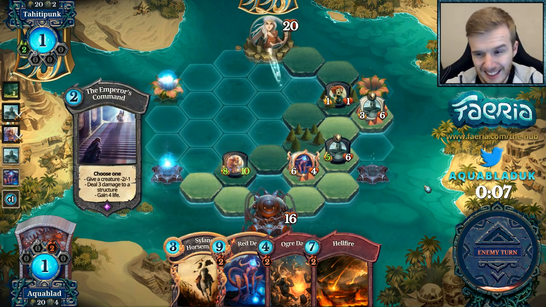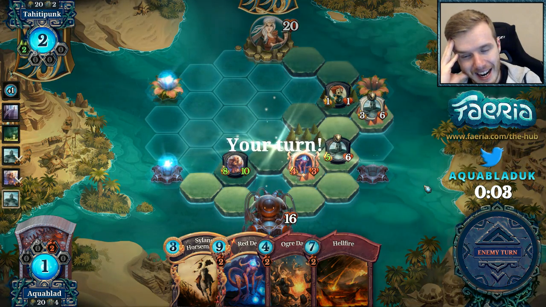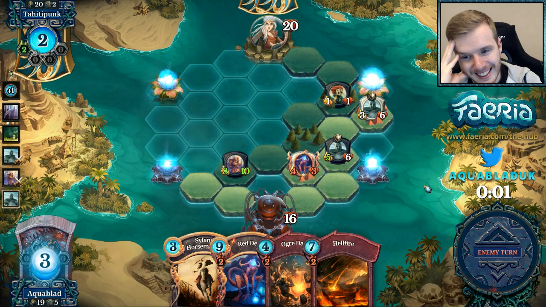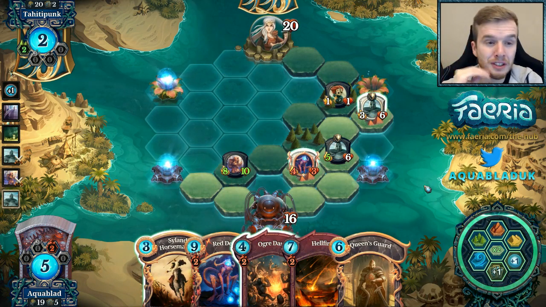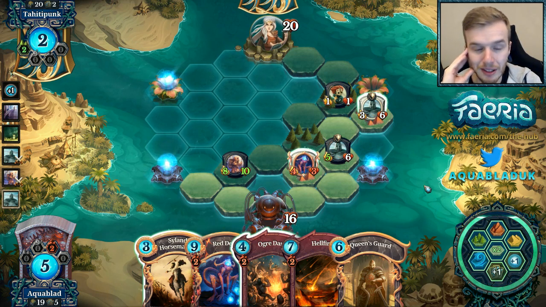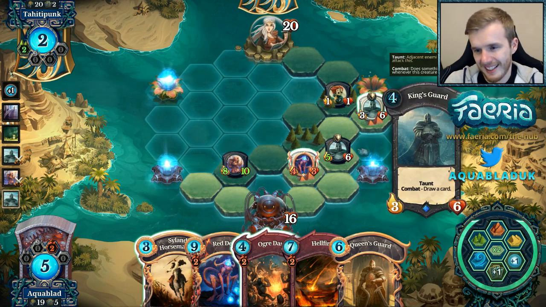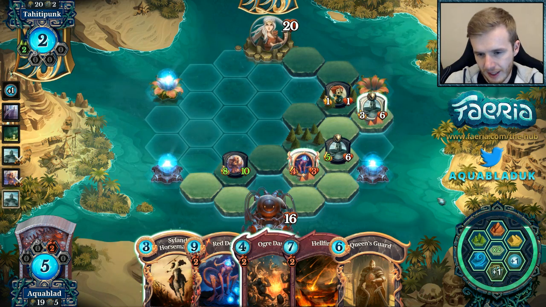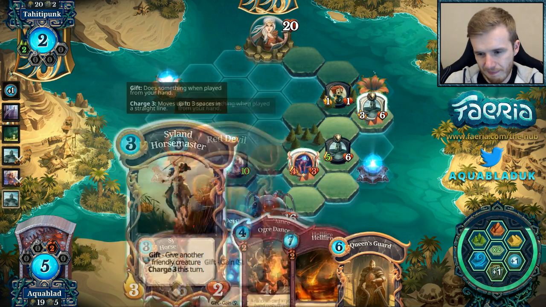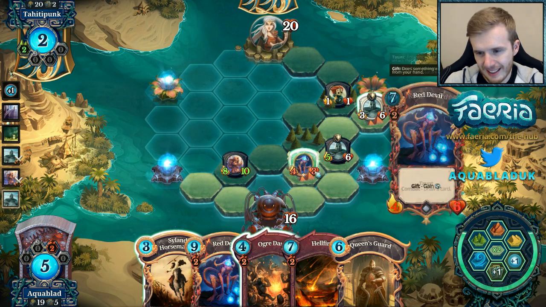Oh, why? This is just not fair. Why is this guy getting everything he needs? He played around my Horsemaster line. I respect that, that's great. But having all the Emperor's commands has really destroyed me. There's not a lot I can do about it. I guess I could move down and I can clear this. I might have to go for like a... Yeah, it's not good though.